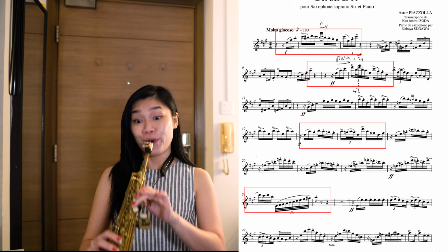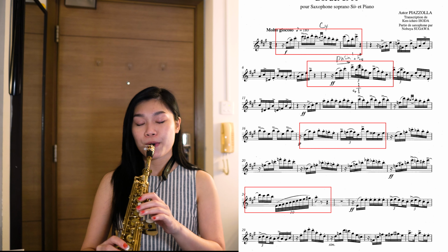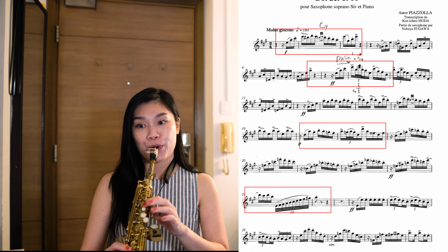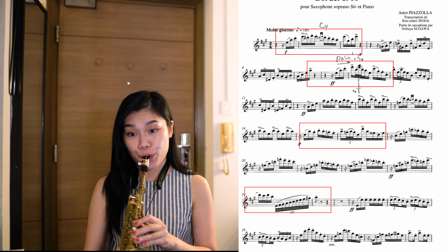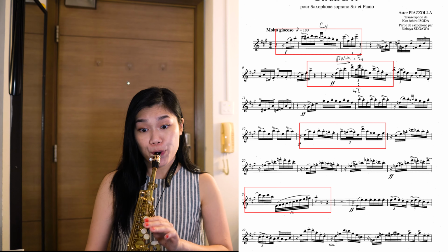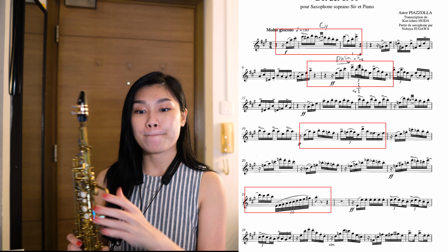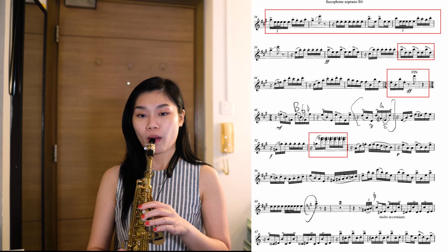Bar 24 is the fourth spot that I'm working on for this page. So as you can see, I don't start from the beginning and then go over and over for the whole thing. I just pick the spot that I think I need to polish more, and I'll try out a few rhythms or tempos, just to make sure that it's already in my muscle memory.